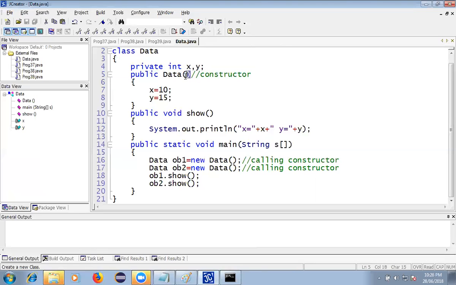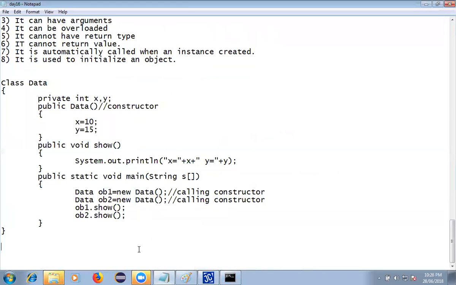What is the identity of a method? This bracket here, the round bracket, parenthesis we say. The round bracket is the identity of a method. Finished writing? Have you finished? Yes. Okay. So how can we pass arguments to the constructor now? Very simple concept here. Constructor with arguments, or passing values to the constructor.